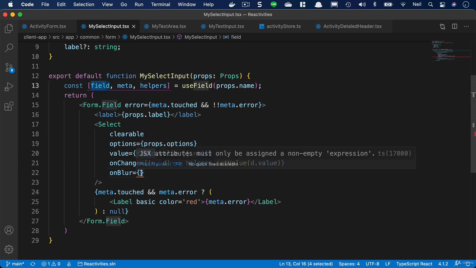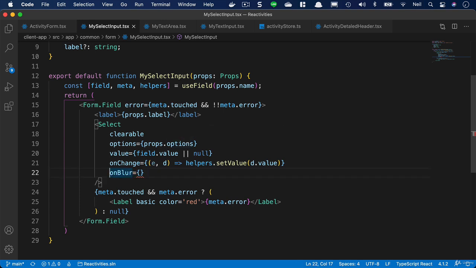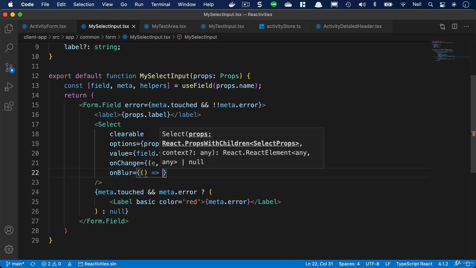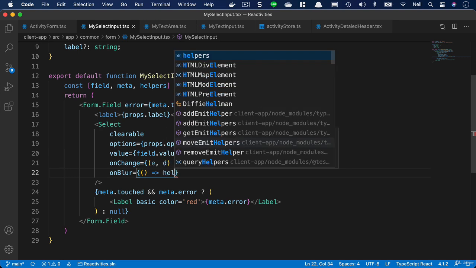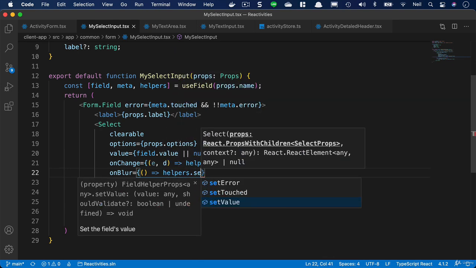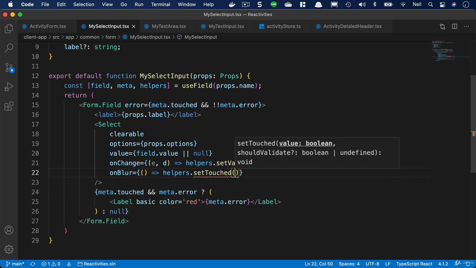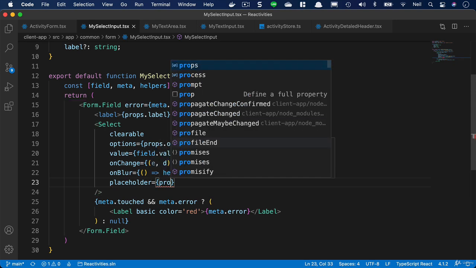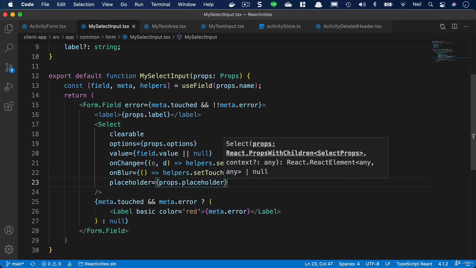So we need to set the onBlur ourselves inside the select component. We don't need any parameters for this, but once again we'll use the helpers, and we'll say setTouched, and we'll specify true. And then we'll use the placeholder, and we'll say props.placeholder.